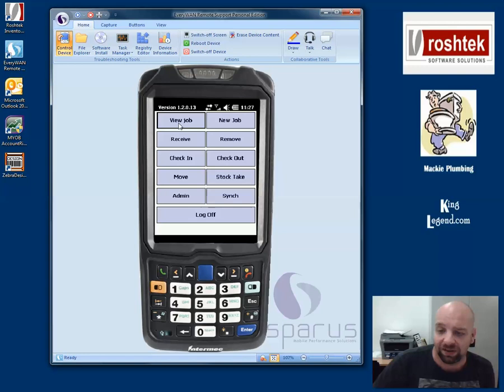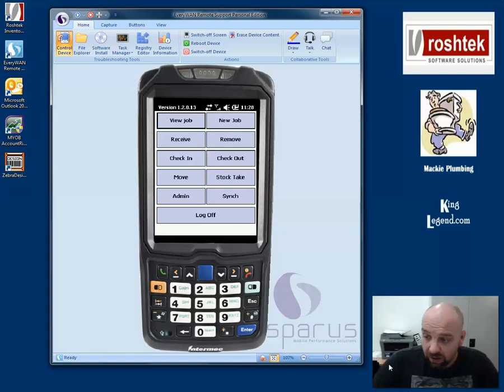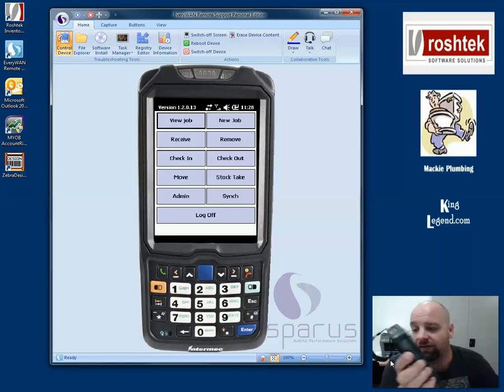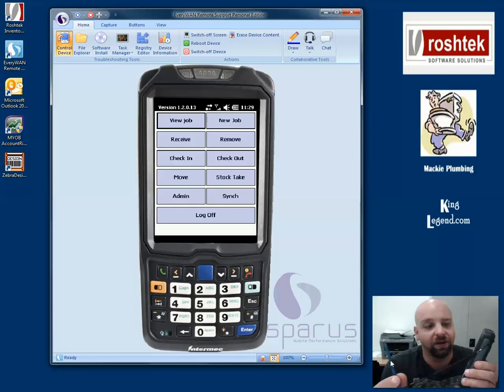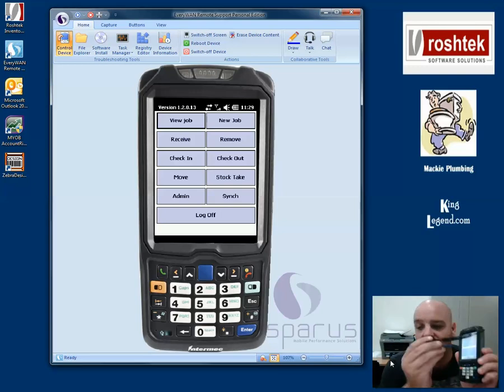Okay, because the phone is in a cradle, I've grabbed another phone here just to show you. Using these phones, as you can see, we've got that blue button there. When I hit that blue button, you can see that it actually produces a scanning light. So you can also do it with that, and from what I understand, there's the button on the side too that allows you to do that. Now the stylus is permanently attached with a bit of elastic, and I generally say that you're going to get a better outcome if you use the stylus instead of your finger, for example, when trying to move up and down that viewing window.